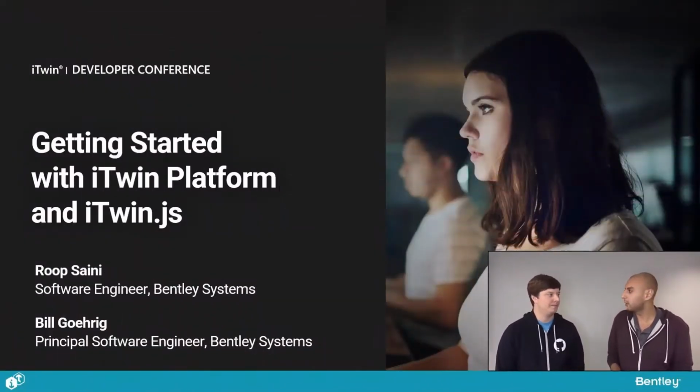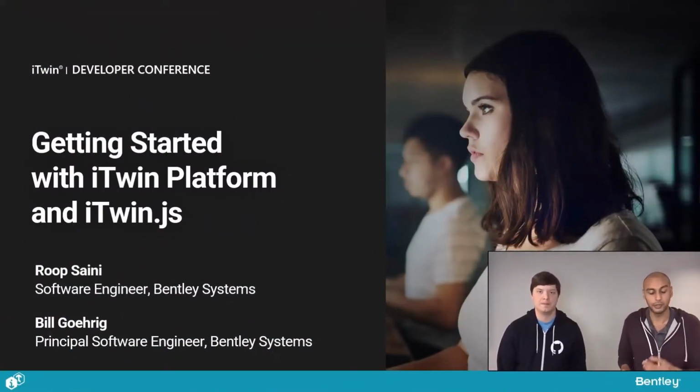In this session, we're going to walk you through how you can get started with your own iTwin platform-based application. We're going to do two main things. One, we're going to go over the iTwin viewer, which is the starting point for your iTwin platform application. And we're also going to go into some iTwin APIs and see how they enrich the iTwin viewer to help you build your own digital twin solution. So to start out, I'm going to hand it over to Bill, who's going to talk about the iTwin viewer and walk you through the basics.